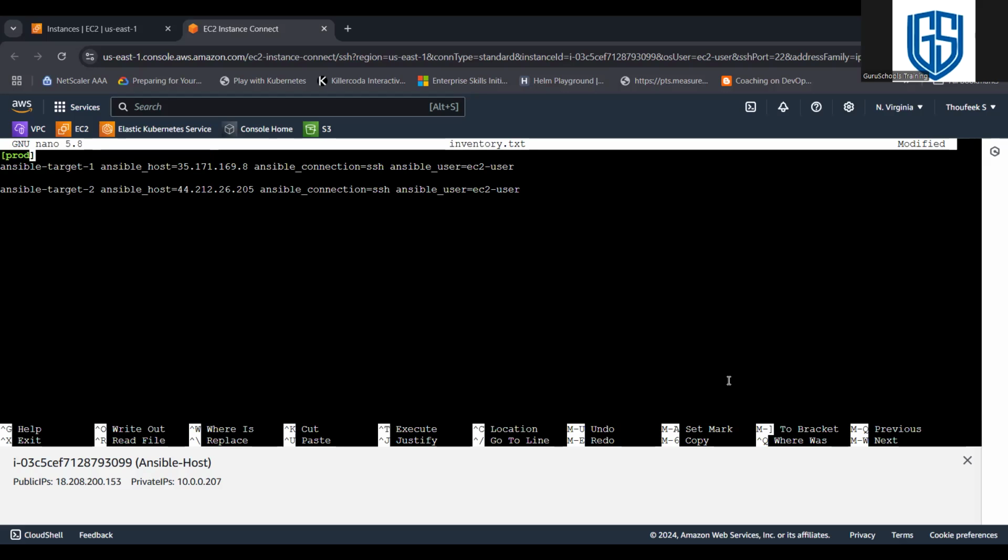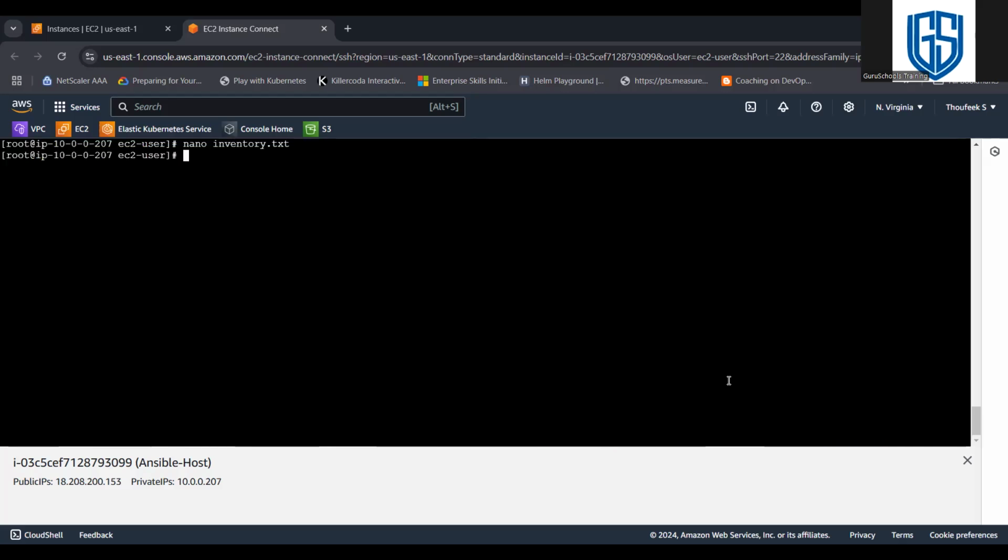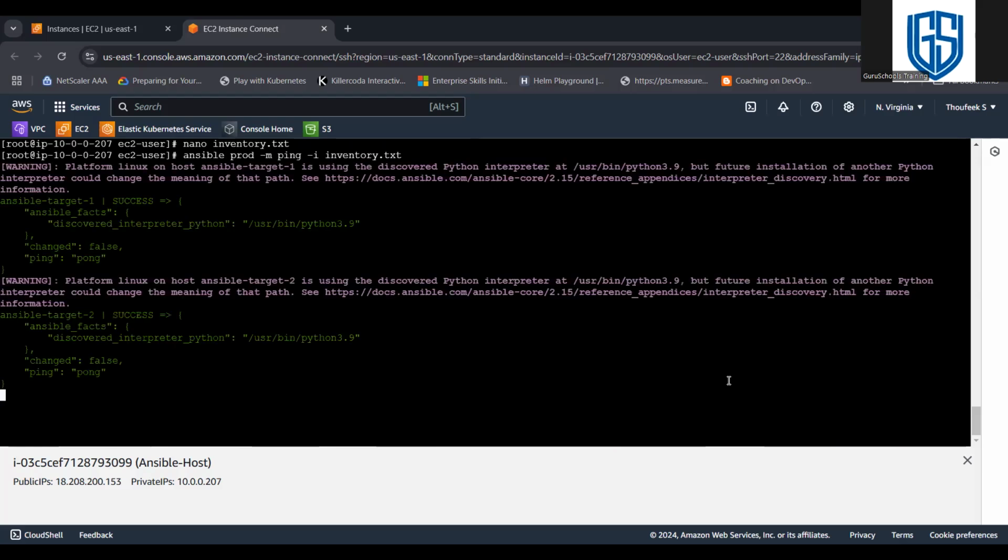So these two machines are under production. This way we can categorize or group these machines. So next time we don't mention target 1 or target 2, we only provide the group name instead. So ansible prod, and do the same. See, Ansible looks for that group name, and under the group there are two machines, so it will ping both machines.